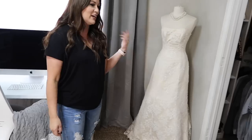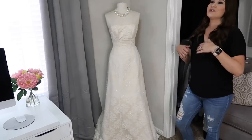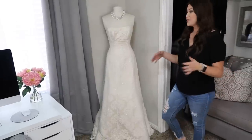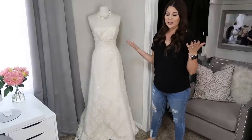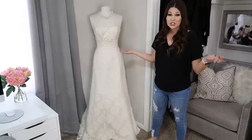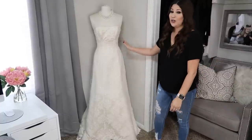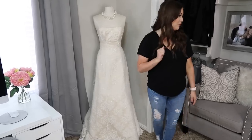This is my wedding dress. I always get asked, is that your real wedding dress? Yes, it is. I always get asked why I don't have it preserved in a box, because I want to enjoy her. She could be in a box that I never see and she would stay brand new, but I just love having her out in here. She hasn't gotten dirty. She hasn't gotten dusty. Her name is Pearl. If you guys are new, we named her over on Instagram. So most of you guys know Pearl.